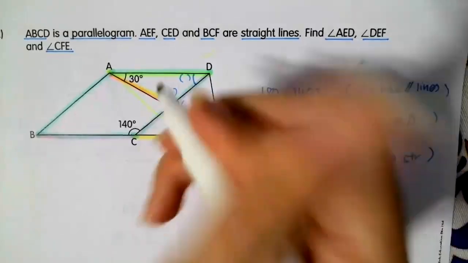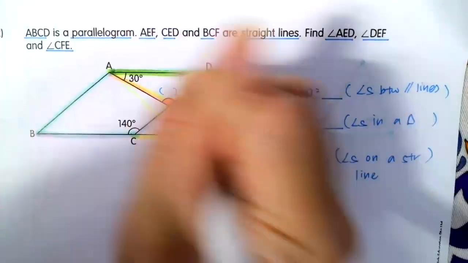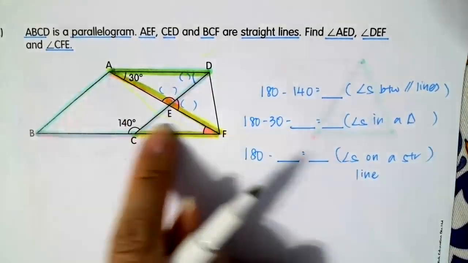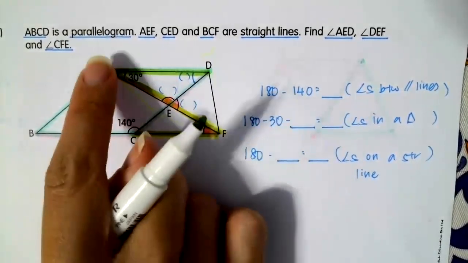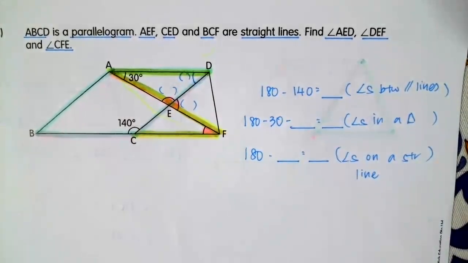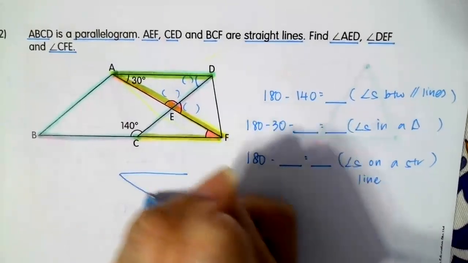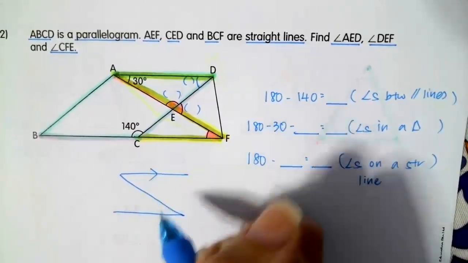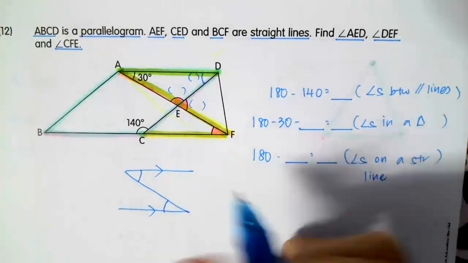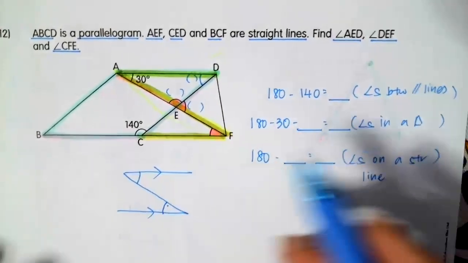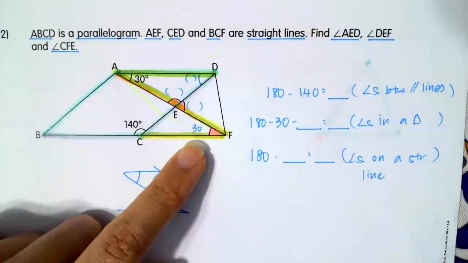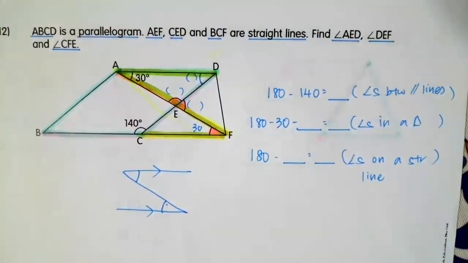Okay. Can you see this alternate angle? Can you see a letter Z? Remember I told you about alternate angles? So this is 30, right? Then here, this will be the same, because when these two lines are parallel, you will know that this angle and this angle are the same. So actually, angle CFE is simply 30 because of alternate angles, but you must write that down later.